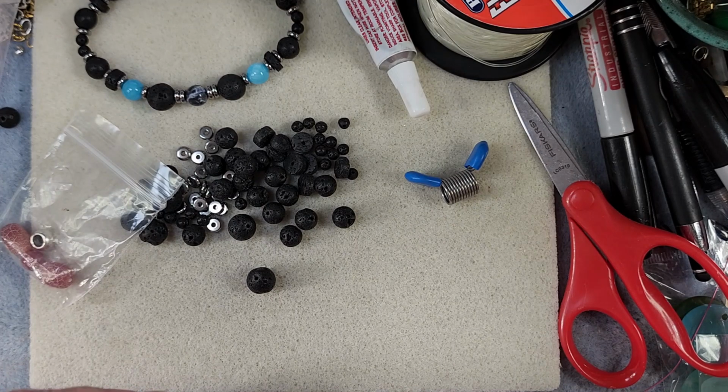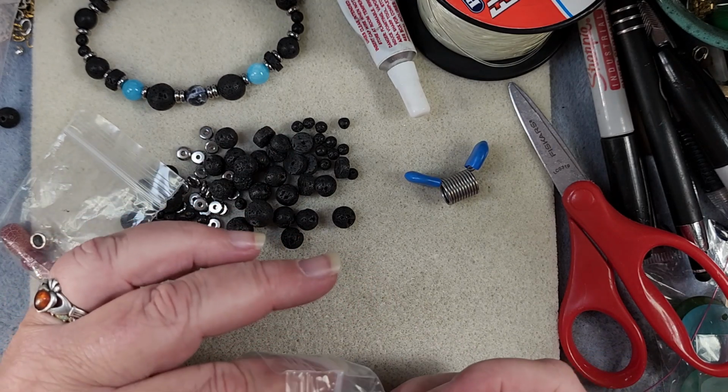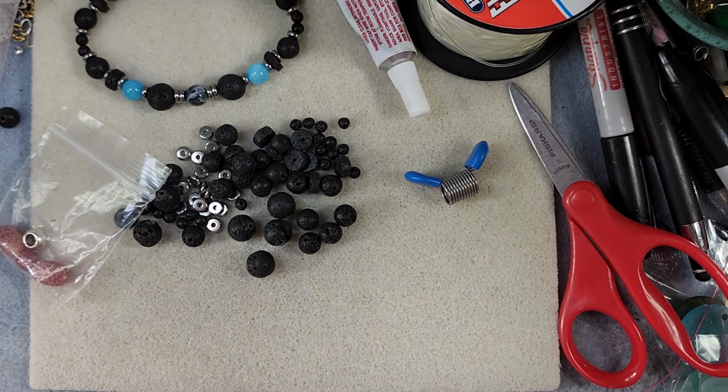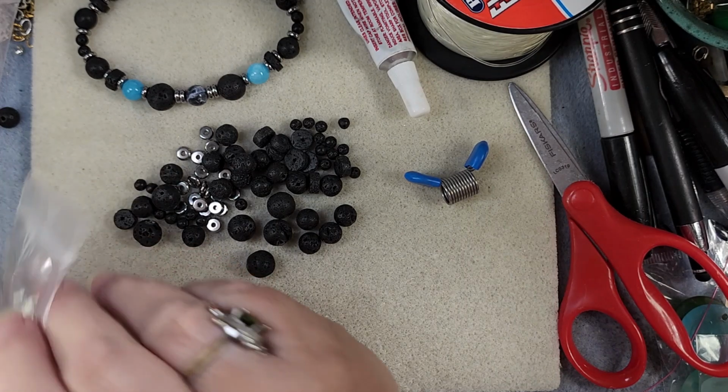So we'll get a few more tins out. That's probably all I'm going to use for this particular bracelet. But we will sit these over here with the other beads so we know where they're at, so I don't have to search for them.